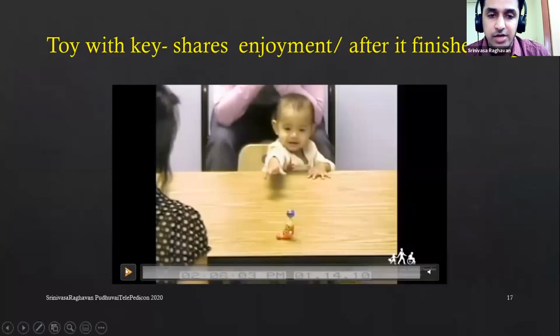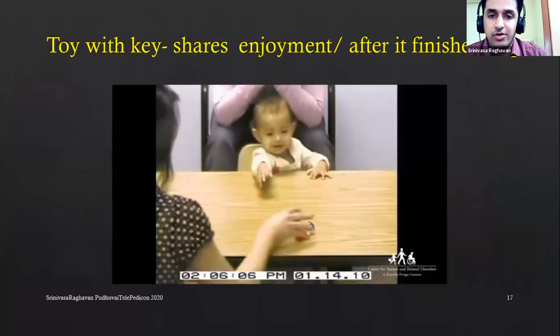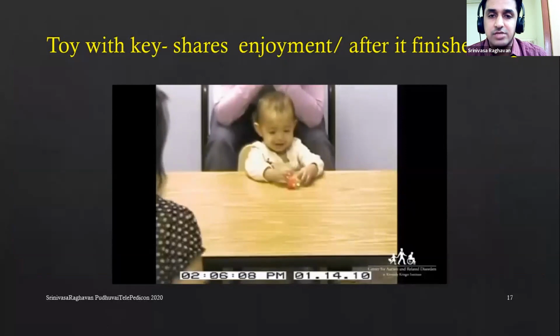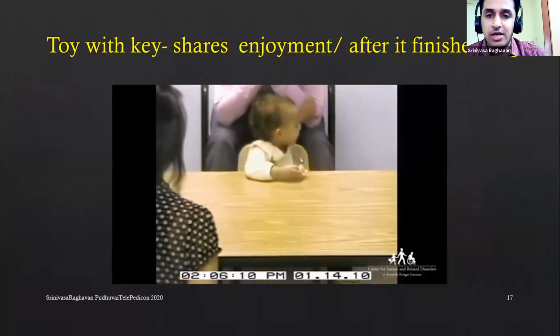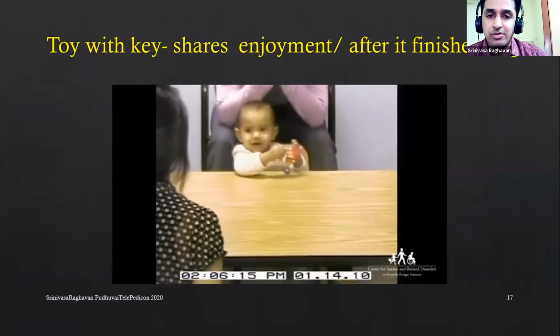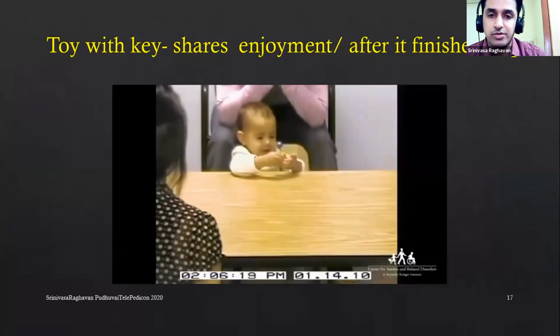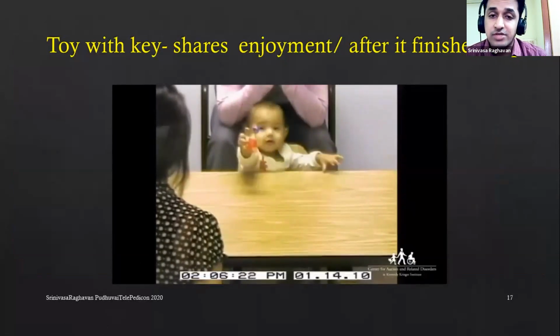Please see this video. As you can see, the child is enjoying the toy as he's playing. He is expressing it by smiling. And when he receives the toy, immediately he turns back to the mother and says, "Look, I've got this toy." Now he's trying to play with the toy and he's not able to. Observe what he's going to do. What does he do? His facial reaction changes and he asks for help.